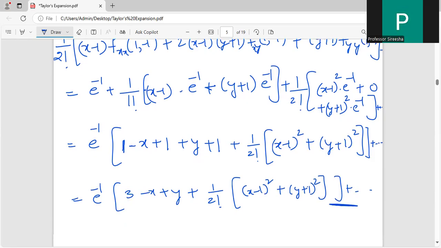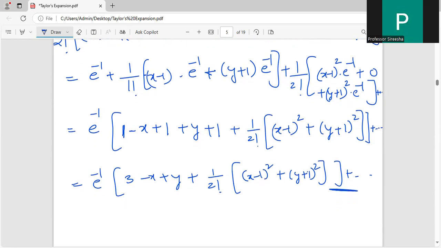There's one more example that I have done, but because of the length of the video, I'm not able to share it. I shall do that. Yes, I think this is clear to all. If you can simplify further, you can simplify. Otherwise, you can just leave it like this.